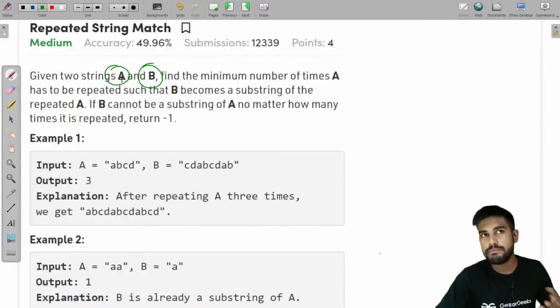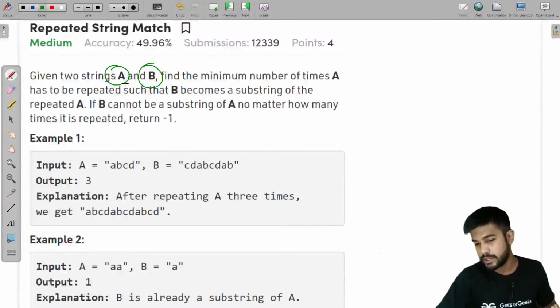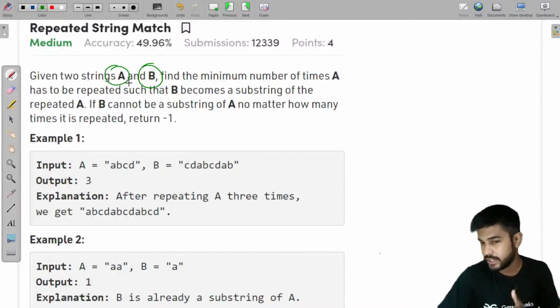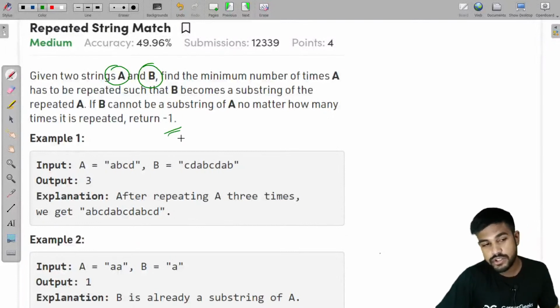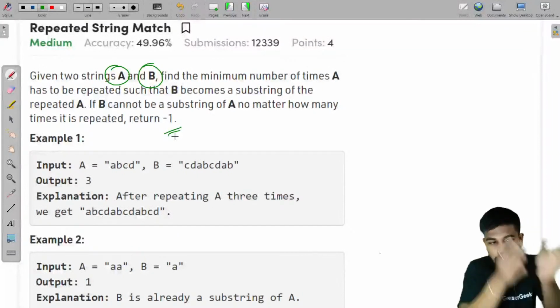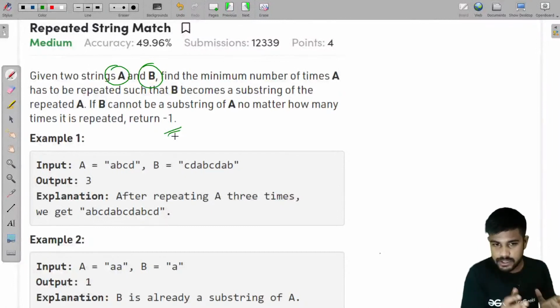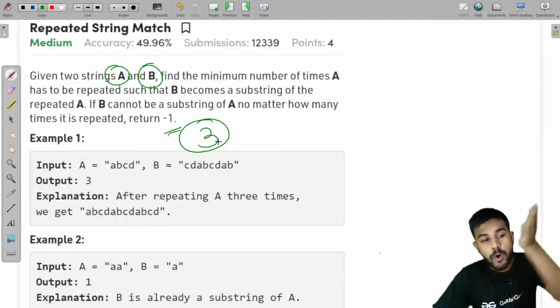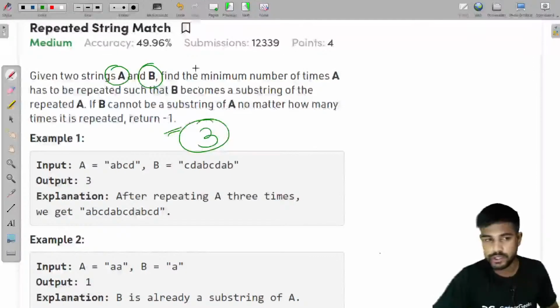So that is not a problem. You need to understand the question much better because you are in the initial days of programming or problem solving. You need to focus on the question even more than on solving it. At first understand the question. Why were you not able to understand the solution? Because you didn't read the question. In the question it is clearly mentioned that we need to make copies of A and add them to the same string. Suppose the length of A is 3, and the program tells us how many copies of A are required to make B a substring. That is told in the question.